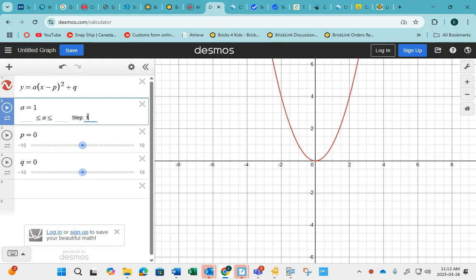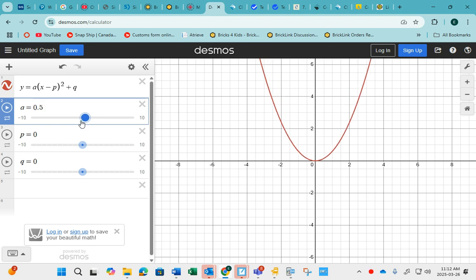And if I go into fractions, if I go 0.1 here, if I go less than 1, it gets wider. So when it's between 0 and 1, it's wider than x squared. Here's x squared. And when it's bigger than 1, it gets narrower. So putting these things all together is our strategy for graphing and understanding functions.